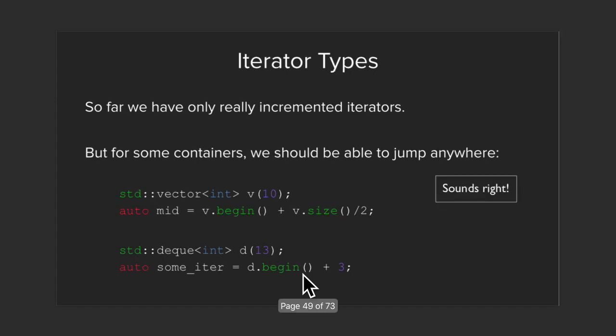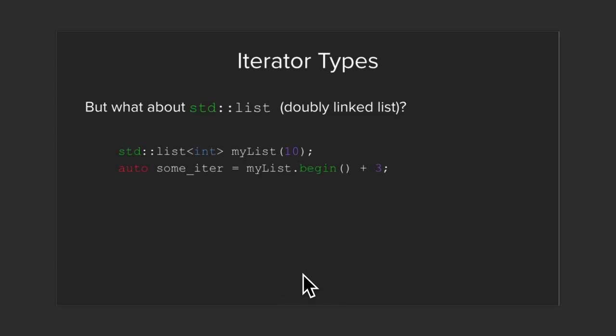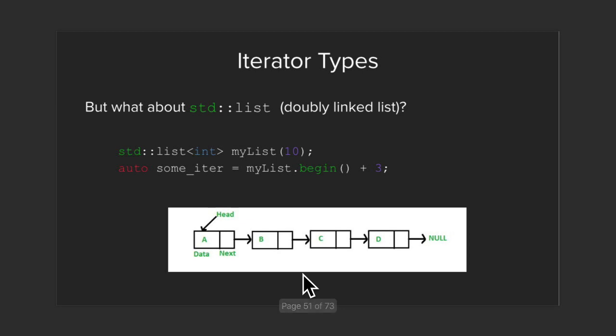That said, what if we had a data structure called a list? So no worries if you haven't seen a list before. People in 106B and X, you will see this in a couple of weeks. For those who have seen this, it's the same as a linked list. And with those, the way that these work is that instead of having like an array of contiguous memory that we're working with, to traverse a list, you have to start at the very head of the list and then read where to go next in the list. So the only way to traverse a list is by reading from each node to each node.